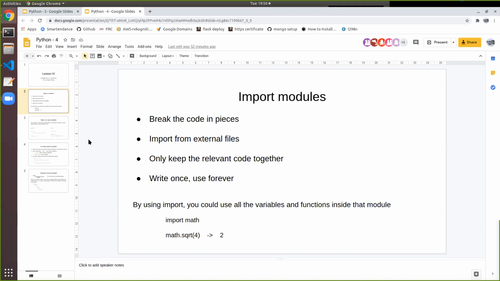And in order to organize your code better, for the sake of human eyes and our brains, we tend to break the code into pieces, and we only keep the most relevant ones together. So let's say I'm trying to build a car, right? Not in computer science, I'm just trying to build a car myself. I'm not going to build everything all together at once.